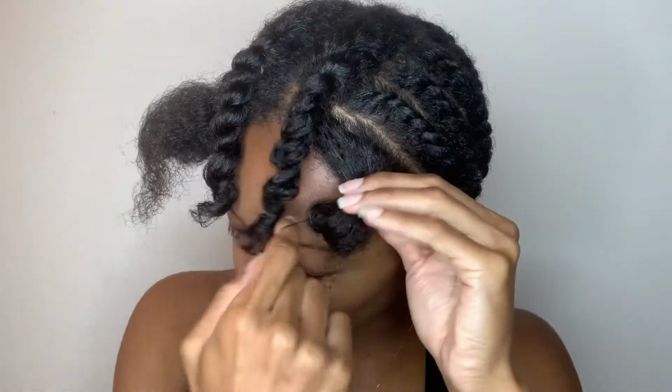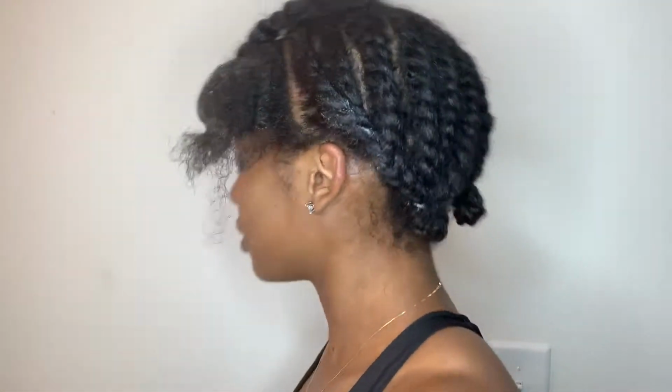And I went ahead and did the twisting off camera just because it was going to take way longer than I wanted to edit. But basically, if you know how to flat twist, then this is just the pattern that I use. Nothing fancy about it. So let me just flat twist this out the way for now.